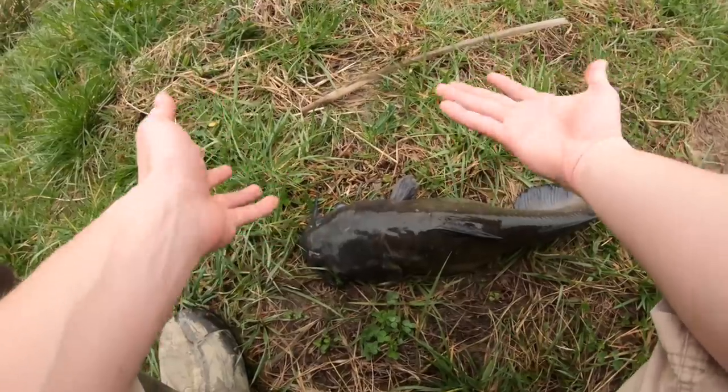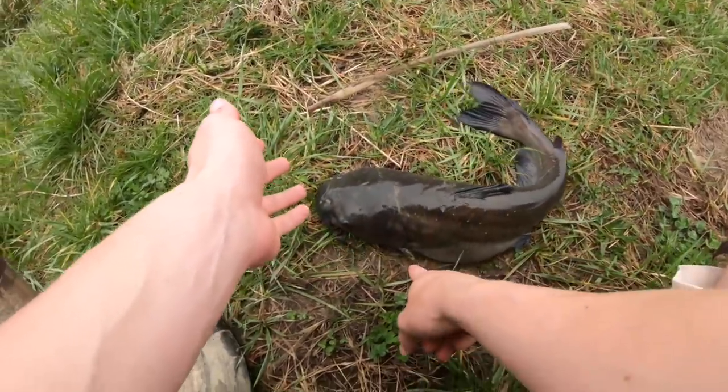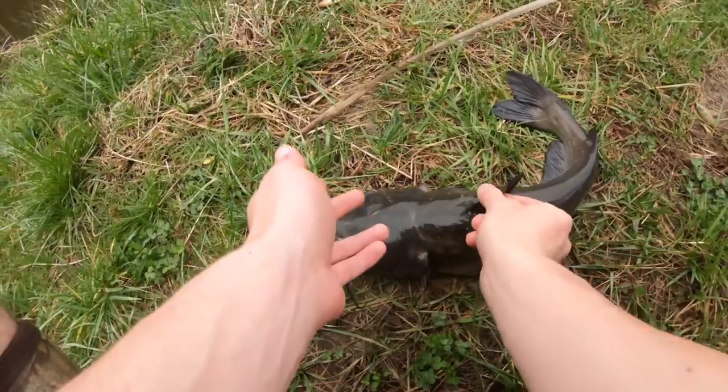But anyways, the absolute perfect way to grab a catfish is you go between the three spines. You got this fin, which is a spine. It's literally a bone, and it's super sharp. Same way for this one and this one right up here on top.